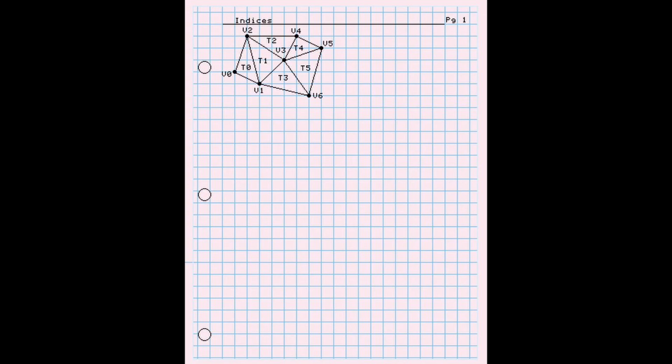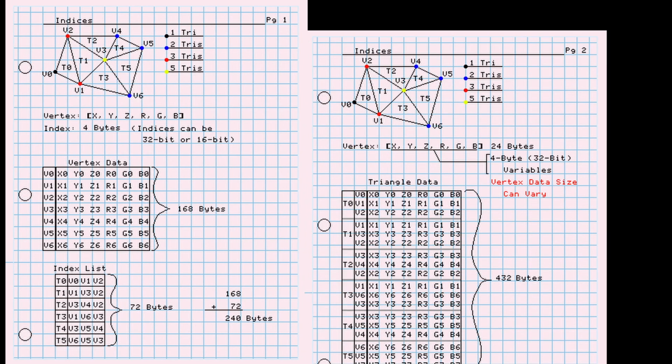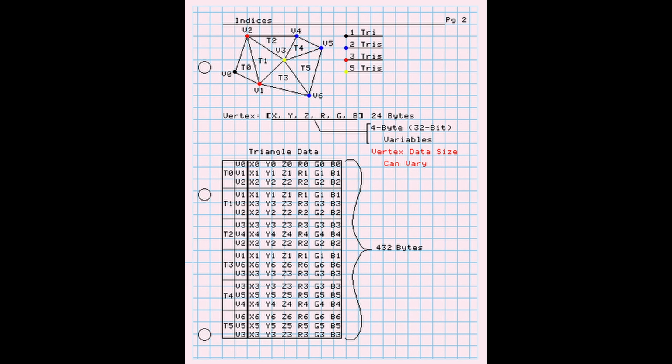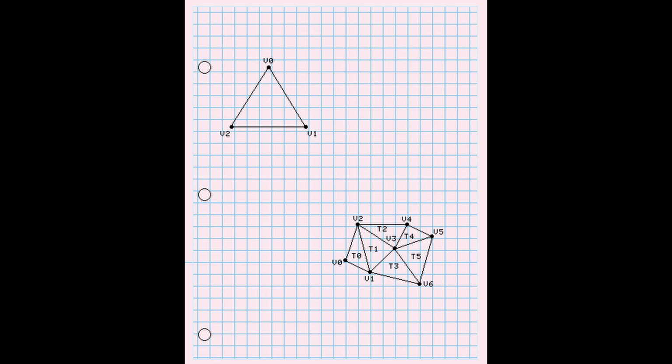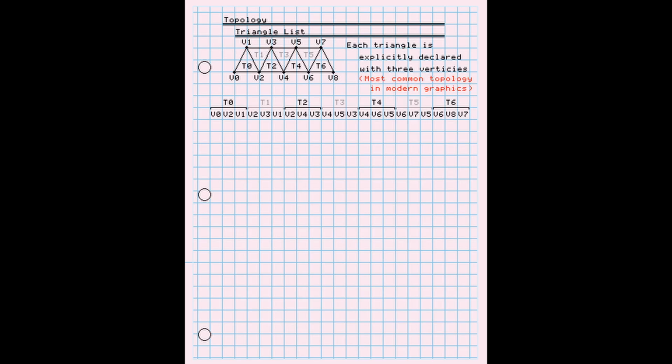In larger triangle meshes, vertices are often used multiple times to describe different triangles, so we can easily save resources by indexing our vertices and referring to them by their index number rather than redefining their full list of attributes each time we need to call them. The way a triangle or triangles are constructed from these indices and attributes is called a topology, and the most basic form is called a triangle list, which groups each set of 3 vertices together as a unique triangle.